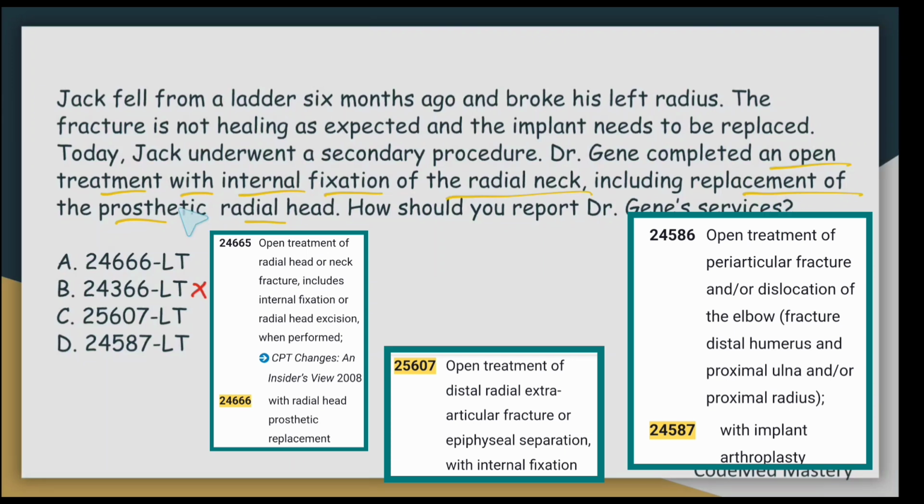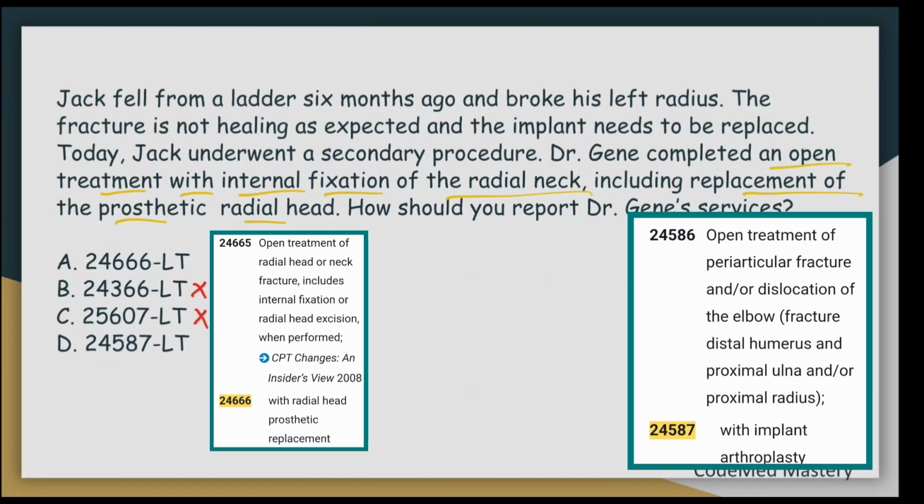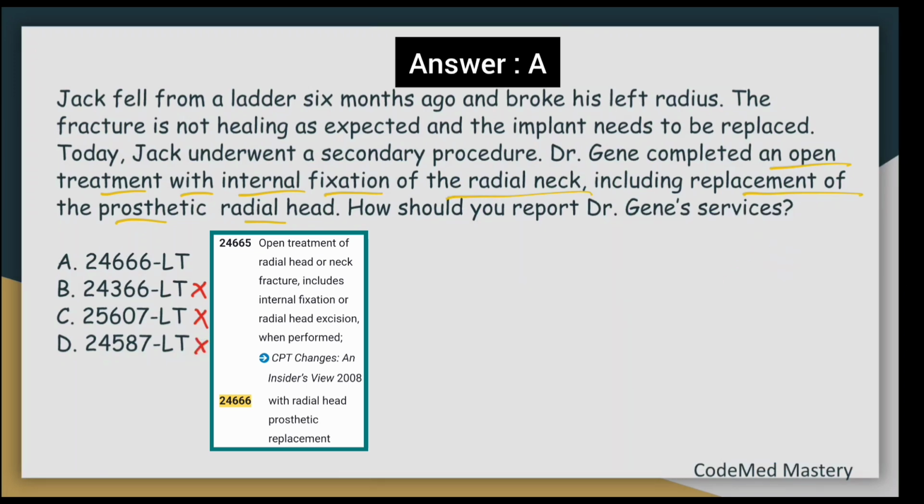But here there is open treatment with internal fixation of radial neck. So we have to use the code 24666, not 25607. Eliminate option C. And option D 24587 is for open treatment of periarticular fracture or dislocation of elbow with implant arthroplasty. So that is also not matching with the scenario. Eliminate option D. The right answer is option A.